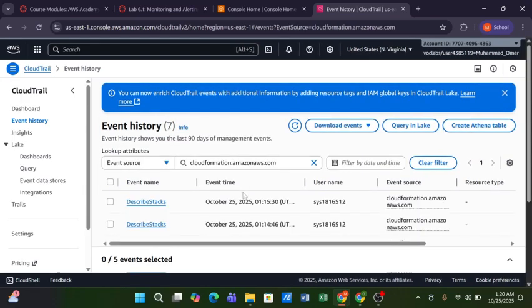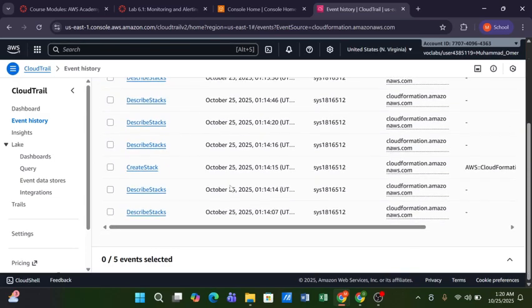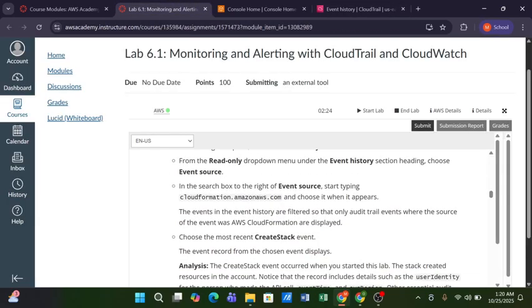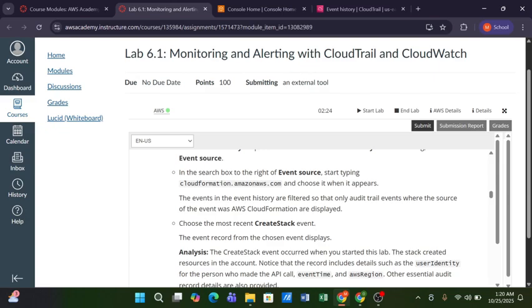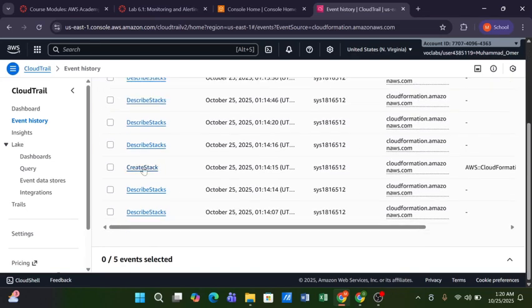Okay, so here I have the details of the CloudFormation stacks which are available in these instances. The events are filtered. Choose the most recent create stack event. Let me just select this create stack event.